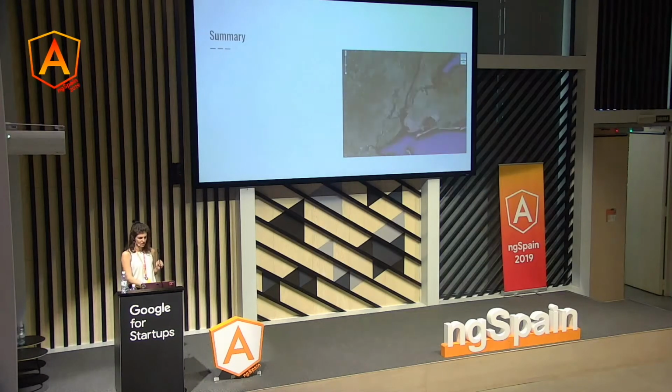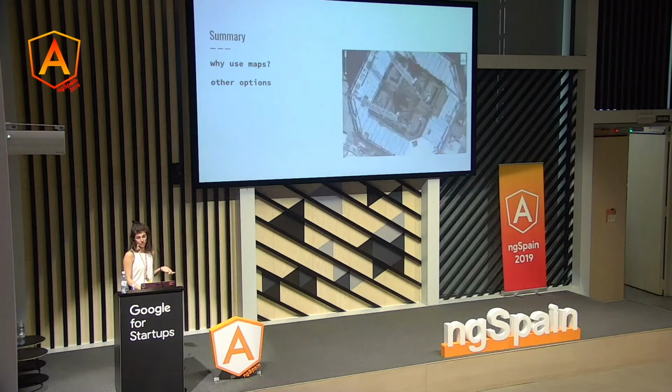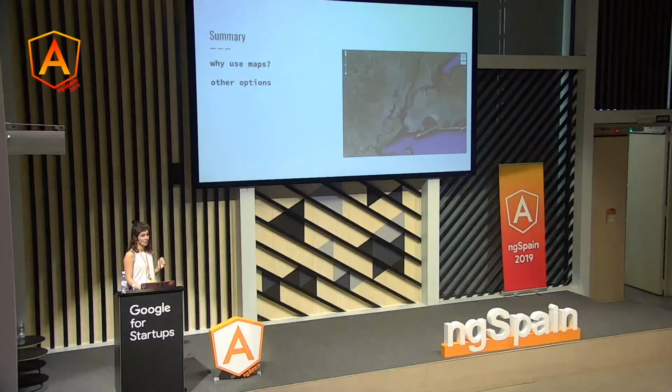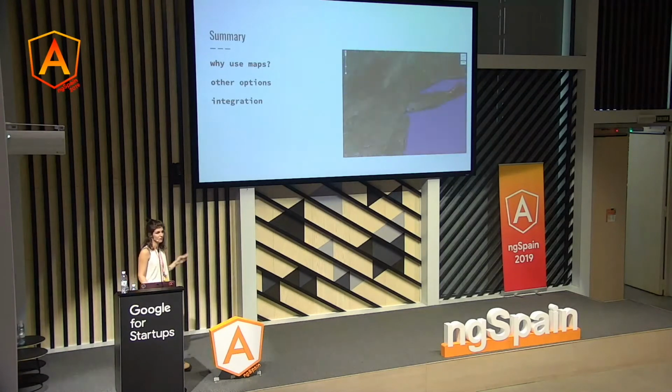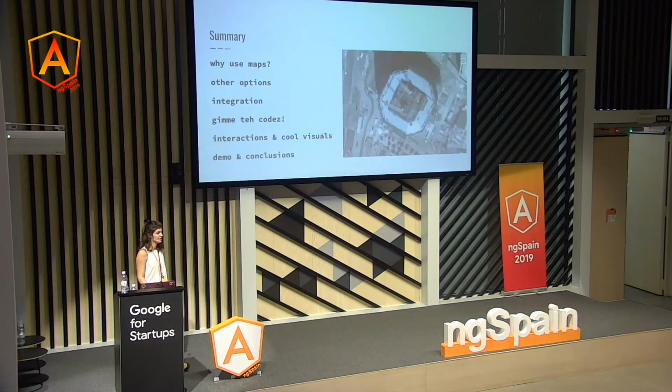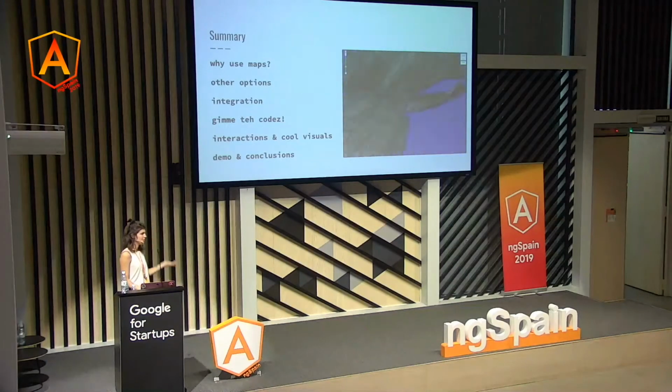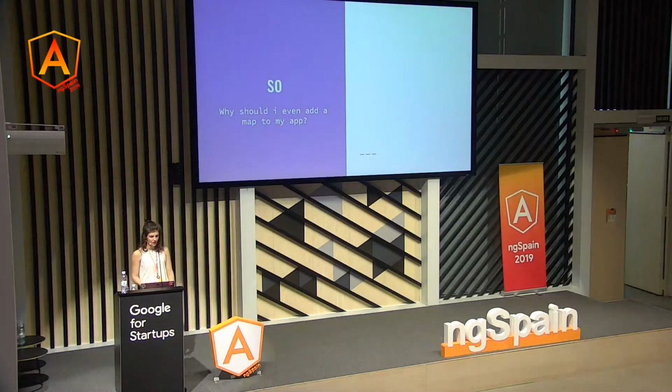So, what are we going to see today? We're going to see why we would want to use maps, some other options for you to use maps instead of Google Maps, but we're not going to see these in depth, the integration of Google Maps and Angular, then the code, then interaction, some cool visuals, demo, and conclusions.